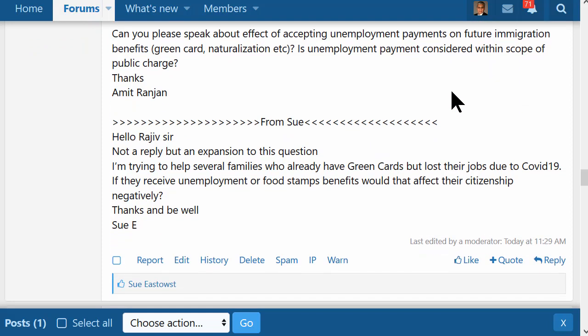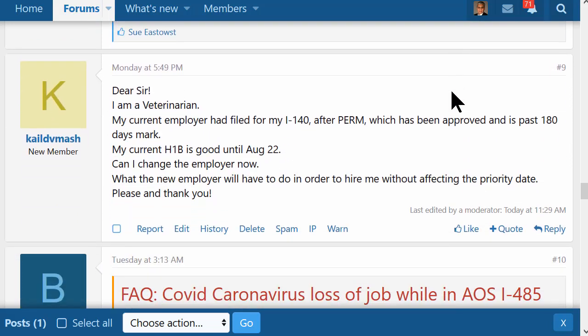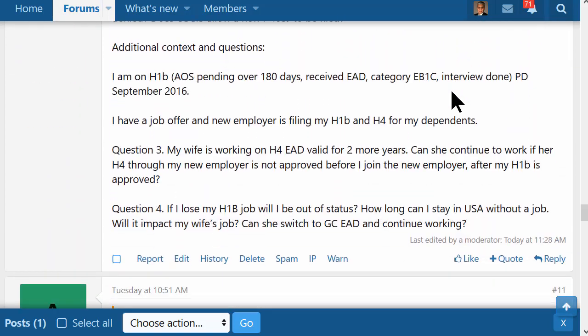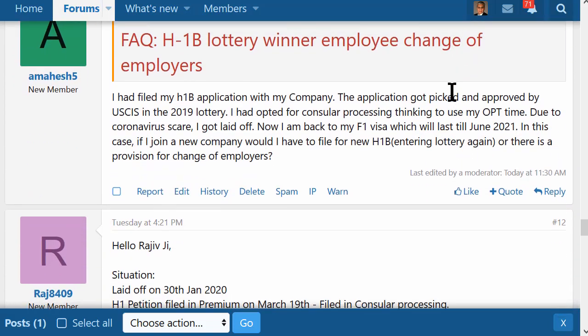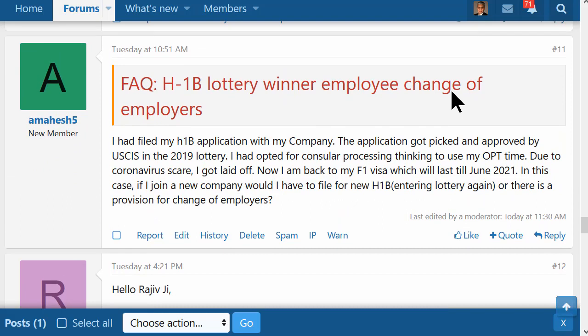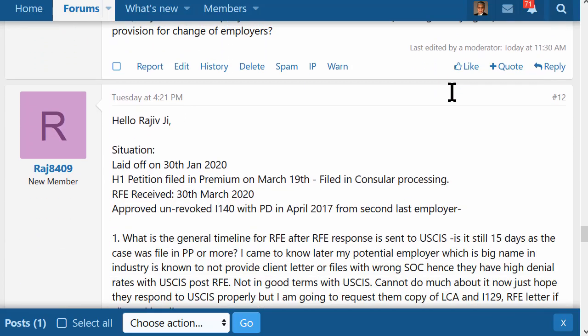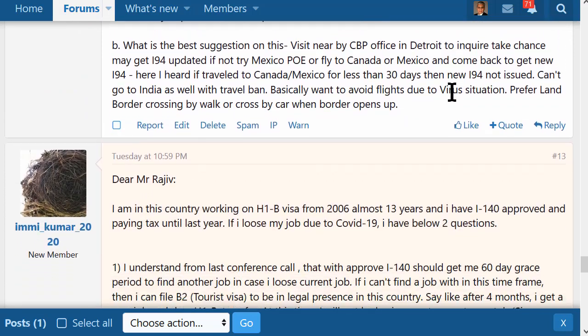Okay. So there's no other question on this. We did the AOS thing. Okay, this is an interesting question. It has been asked before. Remember, the H-1B lottery belongs to the employer, not to the employee. So I don't know of any way the employee can take the benefit of the H-1B lottery selection through another employer. If you have a follow-up question on this, press *5.